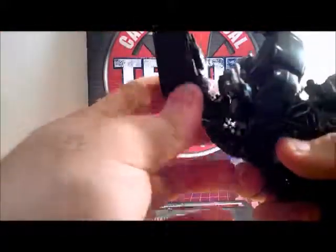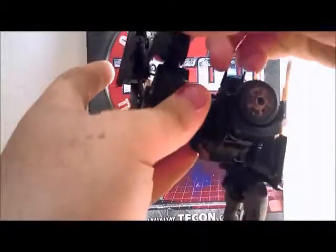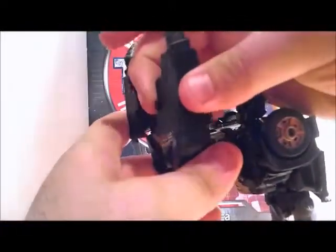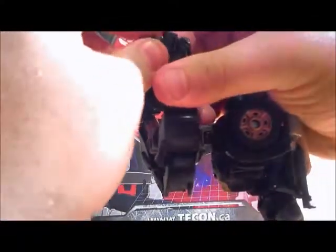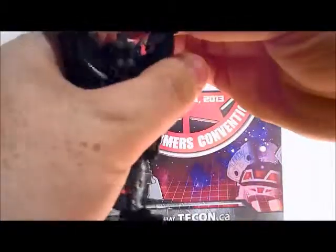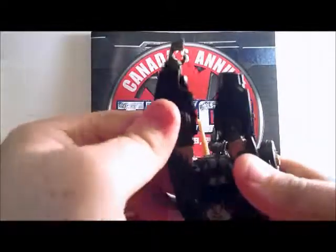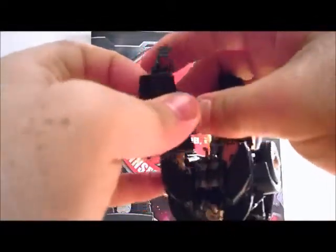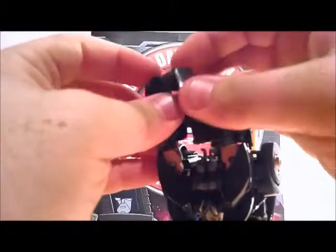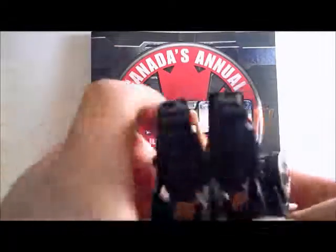Then coming back up here to the arms, you want to take the arms and raise them up, just to get them out of the way. Keep those pegged in. Take this arm section here and fold it out. Fold the hand up inside and close that around like that. Then you can rotate this around. Take this panel, fold it in, fold it down, and there you go. Then just rotate it around so it makes the front of the cab.